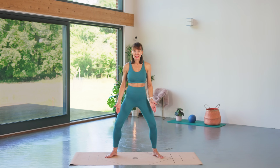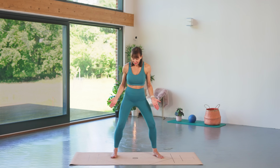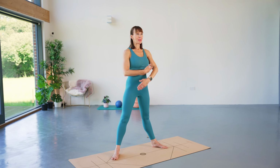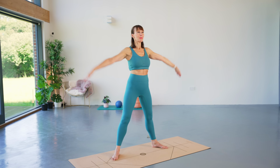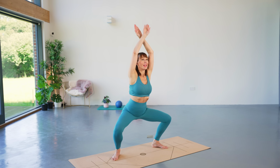And now let's have a little check that when you bend your knees are able to go over your toes. We don't want them coming in like this. So if that's not working for you, bring your toes in a little until you can get your knees over the toes, okay? So we're going to pull the tummy muscles in. We're going to use our arms. So we're going to breathe in. Bring the arms all the way up. Keep your back straight. Exhale down. Inhale and exhale. Inhale and exhale. Good.